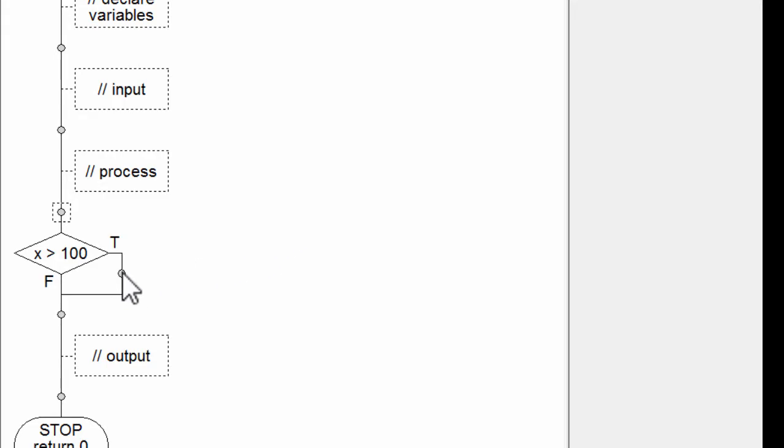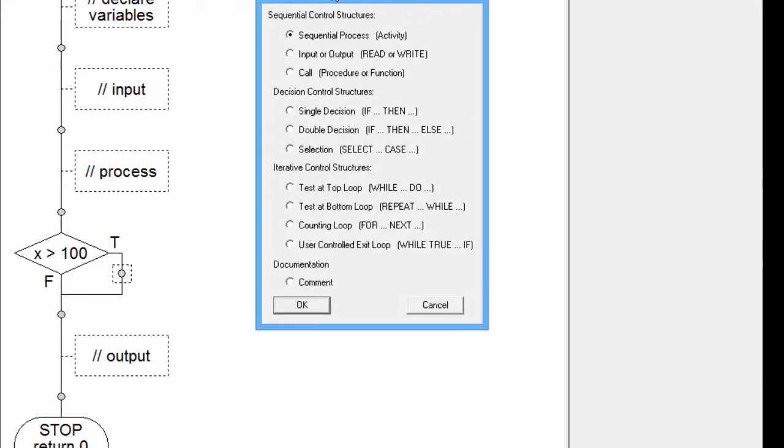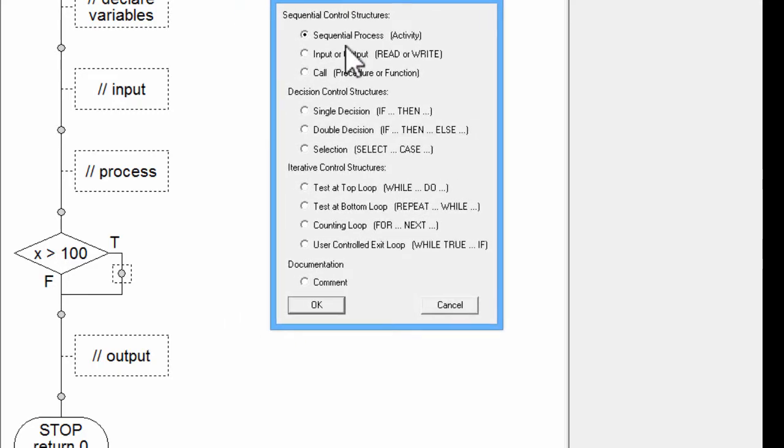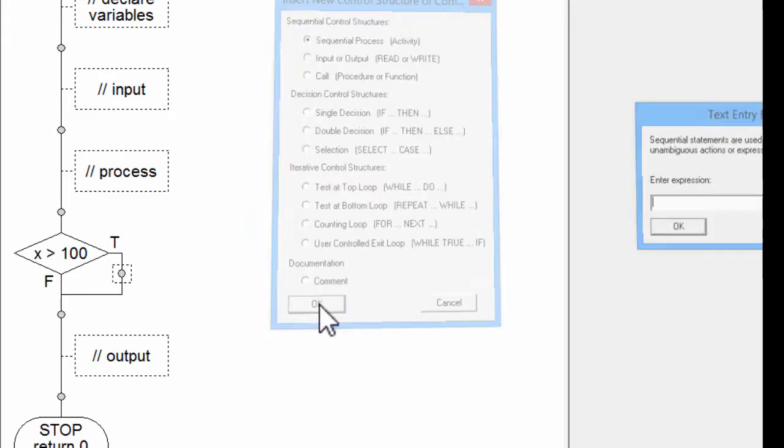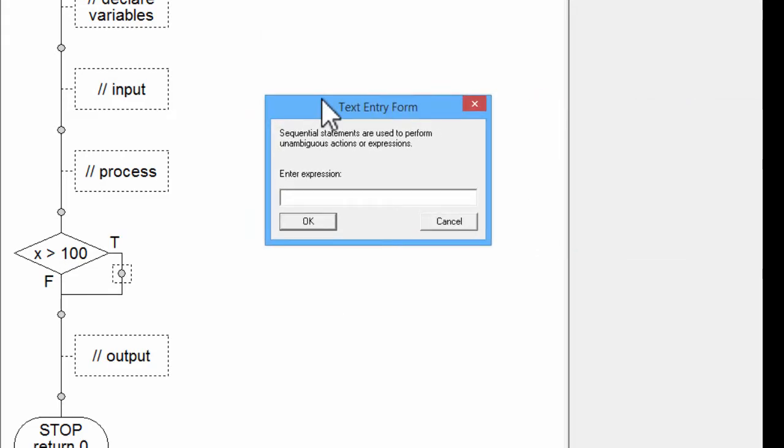So I'm going to double click here on the hotspot, and I'm going to drag this back in so you can see it. And we're going to make a couple things happen. So if, in fact, x is greater than 100, then we want y to equal 20 and z to equal 40. So I'm going to make that just two separate statements. They're going to be a sequential process. So I'll click OK, and I'll drag this back in so you can see it. And we're going to say, congratulations, if x is greater than 100, then y is equal to 20. And I'll press Enter.